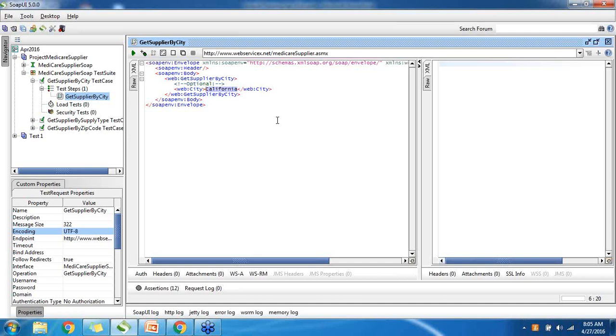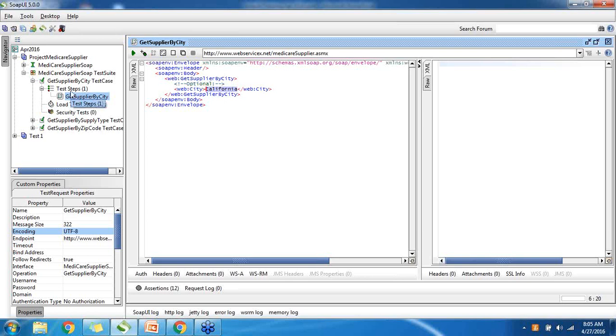Like California, I can give New York or another city here, but that is manual, and that is not a very good approach in a practical scenario. So what we have to do is, the term is parameterize. We can parameterize our test request, and we can parameterize at different levels, right?